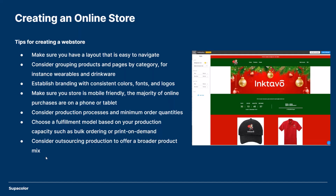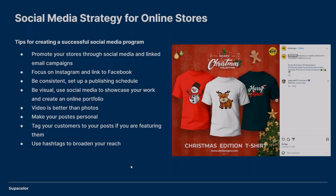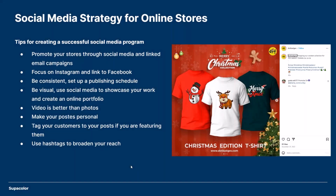I'm going to get into a little bit on social media, and then we're actually going to make some things. You have to promote what you're doing through social media. And I know a lot of times not everybody's got a big social media following. Establishing a foothold on social media, specifically Instagram and Facebook, is critical to any decorated apparel or promotional business. It has to be one of your primary goals, because that's the easiest way to launch a campaign.